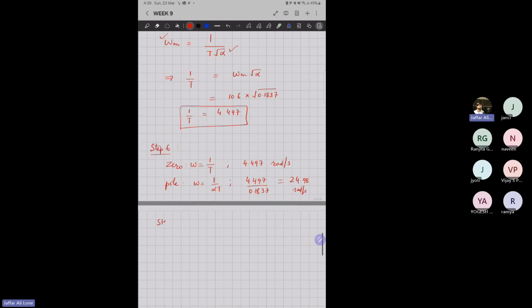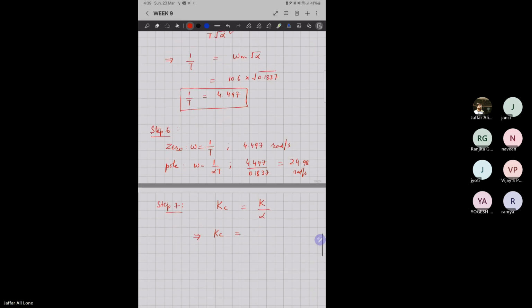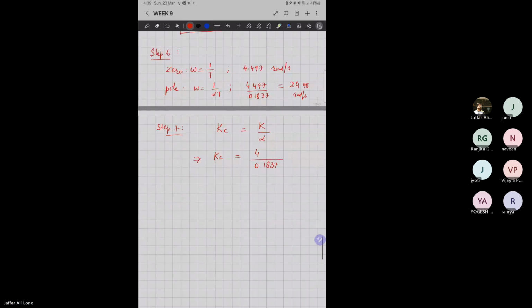In my step 7, I need to find Kc, which is equal to K over alpha. It implies my K is 4, my alpha is 0.1837. It implies my Kc is 22.22.